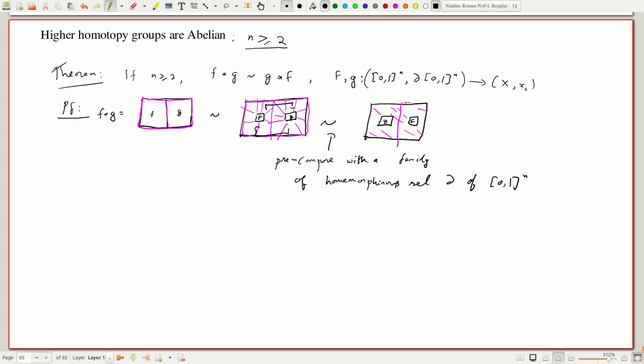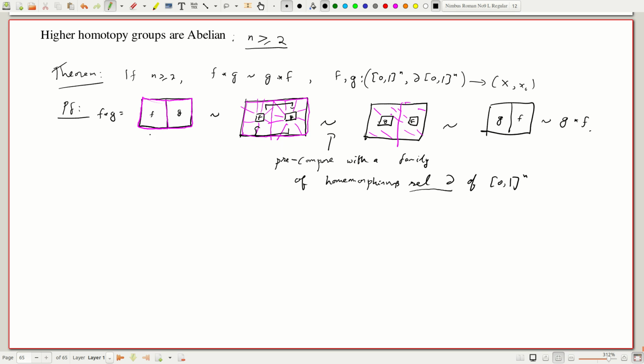That is, I have a function from [0,1]^n. If I apply the same function, but first I have a map from [0,1]^n to itself, and it's relative to the boundary, it fixes the boundary at all times. And then I get a homotopy. Even fixing the boundary is not essential here because the whole boundary moves to the base point. You'll still get a valid homotopy. So you just move, catch your finger and move f up, move g down, first by homotopy. So it's a family of homeomorphisms, and when you post-compose you get a homotopy. Then you move them across each other and then move them back here. And this is homotopic, undoing the first move, of course, to g and f, undoing the radial homotopy, which is g star f. Okay, so nice and simple.